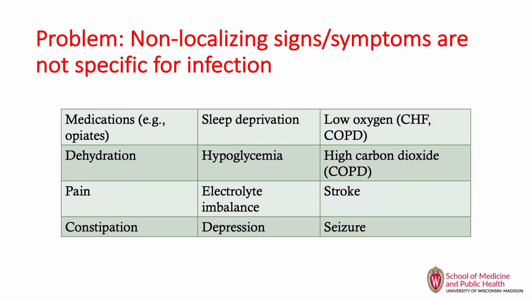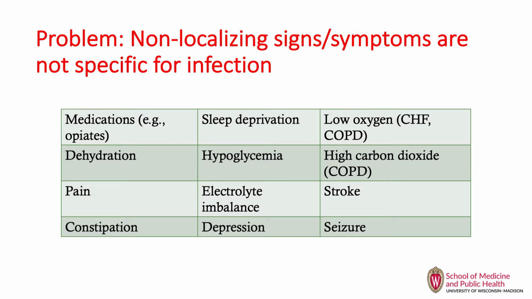So when we look at that kind of feistiness or anorexia or other non-specific behavioral change, it's important to understand that there are a lot of other things that can drive that in this resident population. So obviously medications. This resident population is on a lot of different psychoactive medications, and if they're having med changes, if they have a change in their renal function that leads to accumulation, or they get started on another medication that interacts with that medication. So it's really important to be looking at medications as a potential trigger.